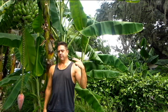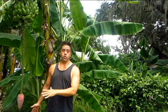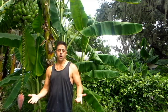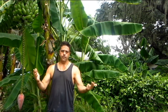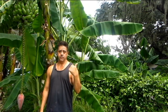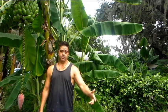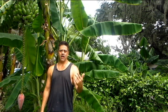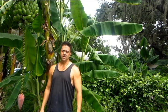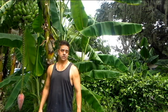So the information that I'm going to give you right now is pretty much generic to all bananas, more or less. The light requirements, soil requirements, watering requirements, and food don't change much from one to another, because most of them are really all the same species or a mixture of the same two species. Actually, all of my bananas are either Musa acuminata triploids or Musa acuminata balbisiana hybrids, with the exception of one Fe'i banana, which is Musa troglodytarum, I believe is the species name. But I just started growing that one.